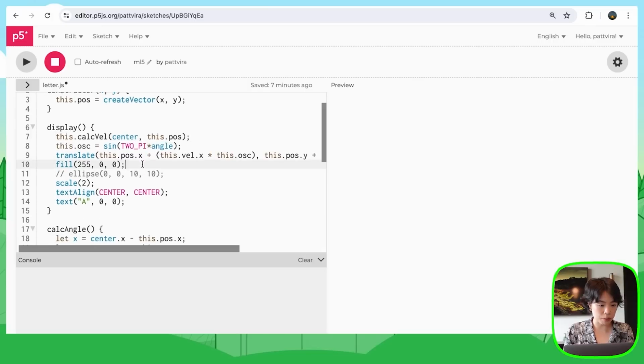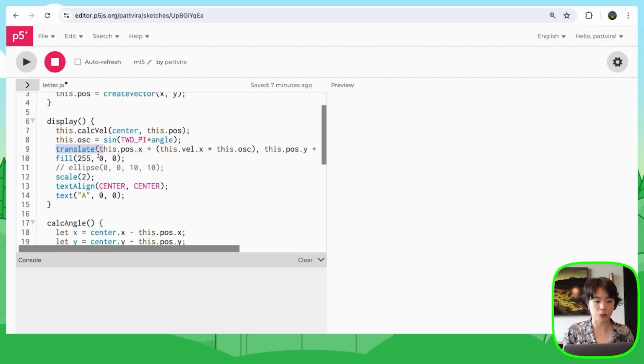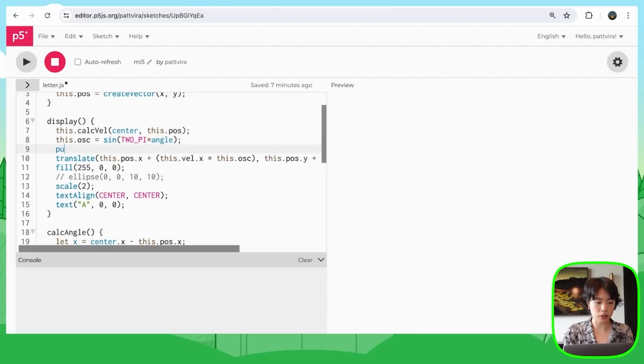So inside the display method here, we call translate and we call scale. To use the push and pop functions, you want to put push before the transformation functions, and it is going to save the translate position and then the scale. Afterwards, we're going to put in pop. So it's going to return back to the original default settings, when the origin point is at the top left corner of the canvas, before you call the next transformation functions. If you do this, it should fix the issue.